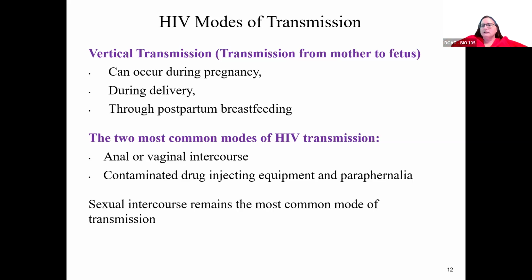Also through delivery. Okay, so if the mama is having a vaginal delivery, the baby can come in contact with the mama's blood, secretions, things like that can go into the baby's eyes, mouth, anything like that during delivery. And then through postpartum breastfeeding, okay, so the HIV virus is within breast milk.